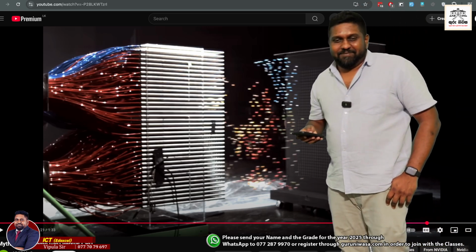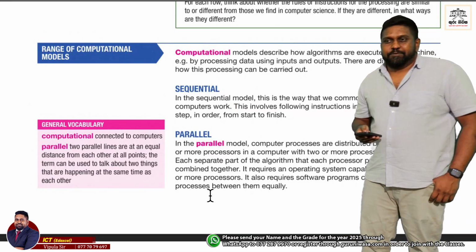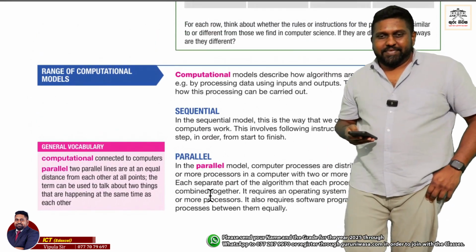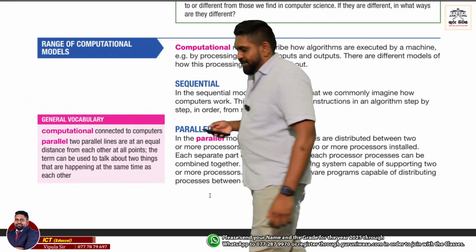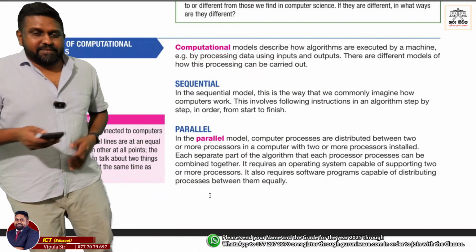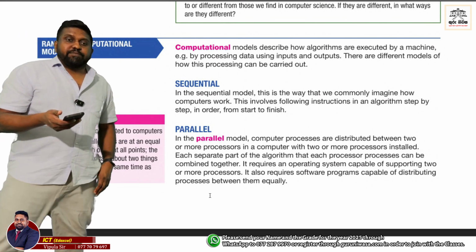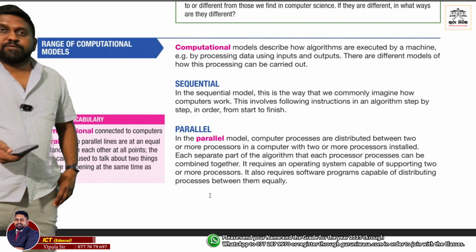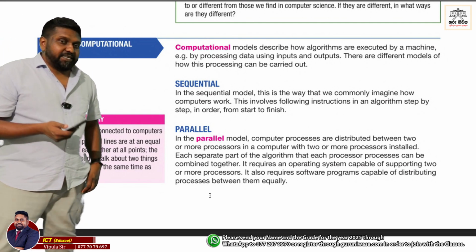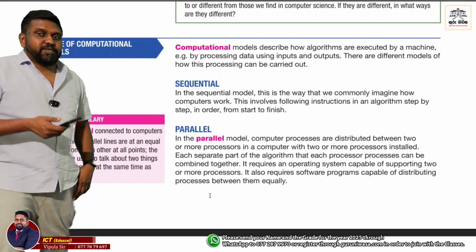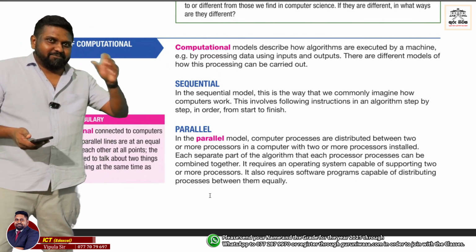Okay, super. So let's jump back to our lesson. Parallel processing. Now, since we saw this demonstration on sequential and parallel, let's see what this is. In the sequential model, this is the way we commonly imagine how computers work. That is how a typical computer works. This involves following instructions and algorithms step by step, in order, from start to finish. The video you saw where that smiley was created, one at a time.